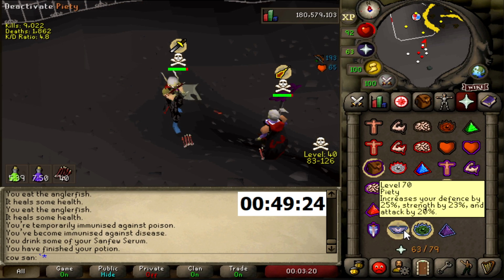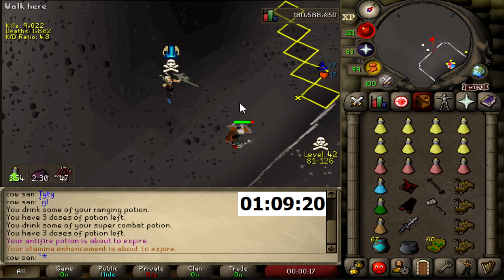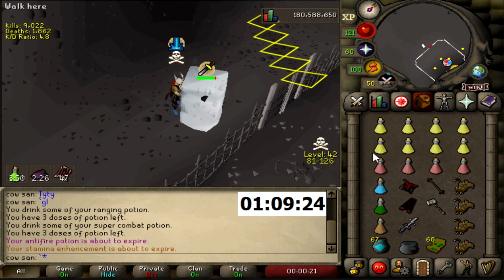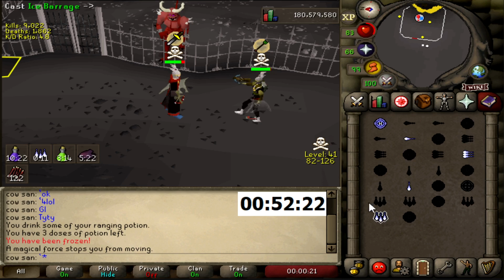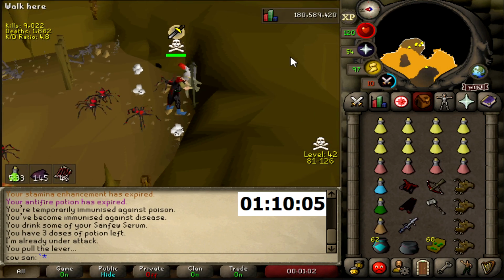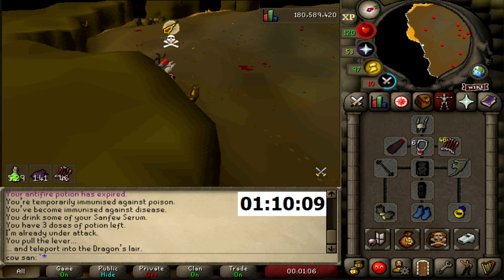I ran into a couple more PKers and even ran into a very geared KBDer with the Lance, but they were all able to escape me, even though we were in 39 Wilderness. Why? Because there's a lever that teleports you into a safe zone, which is the KBD lair, and you can teleport out from there. So even though we are deep in the wild, you only have a limited amount of time to get each kill before they can escape.